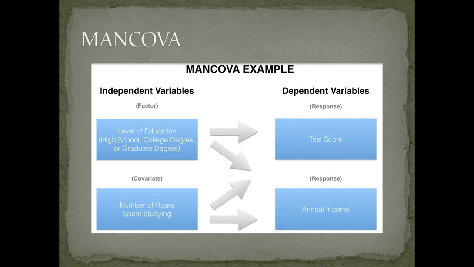Okay, we just saw in the previous example that we had just one dependent variable, and that was test score. But if you want to know the test score and the annual income, then in that case, this would be handled by MANCOVA. So MANCOVA handles those situations where your dependent variables are more than one and they are continuous, while your independent variables are mixed. Okay, mixed means that one of your independent variables might be categorical data and the other can be continuous data.